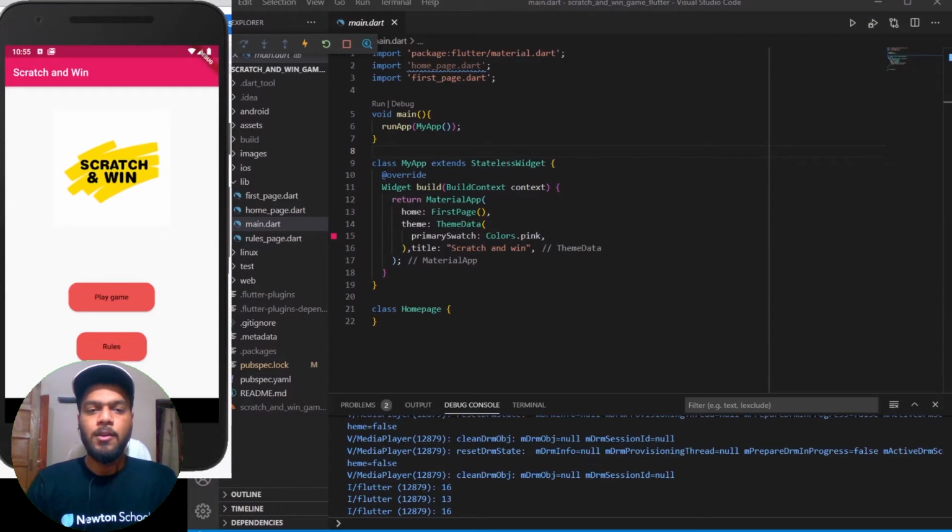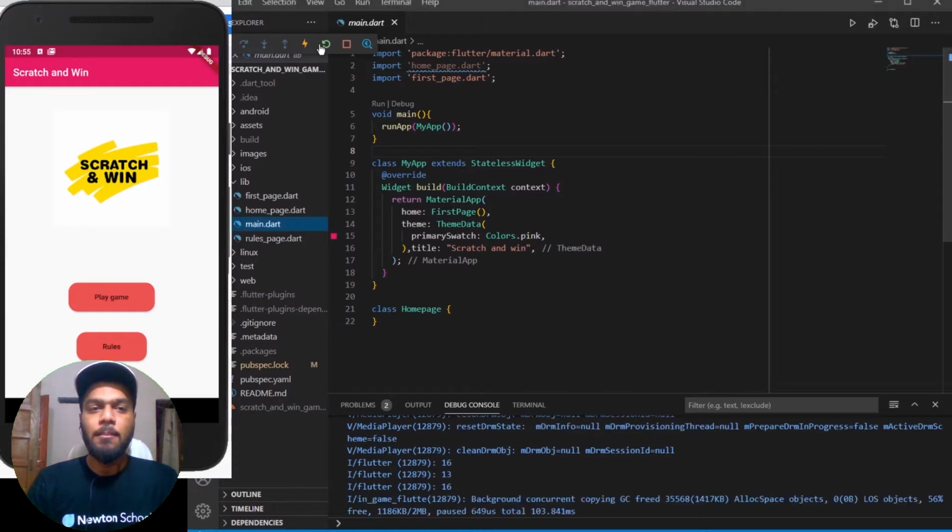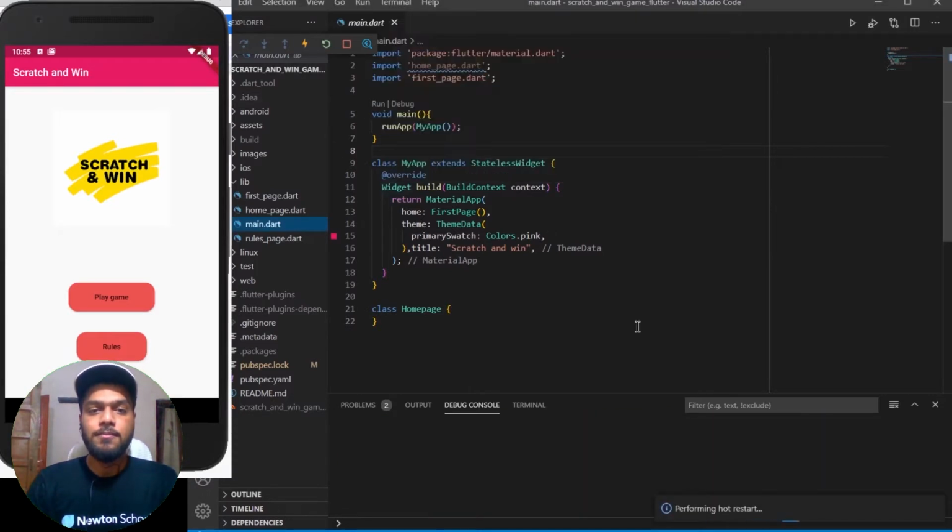Whenever you open the app, it will play an audio in the background. That is the audio which I have added for the app, to be played whenever the app is opening. Let me hot restart the app and let's wait until the app is running and see if the audio is playing or not. The app is restarting over here and it has restarted completely. You can hear that an audio is playing in the background as soon as the app has started. This is the audio which will be playing when we are opening the app for the first time.